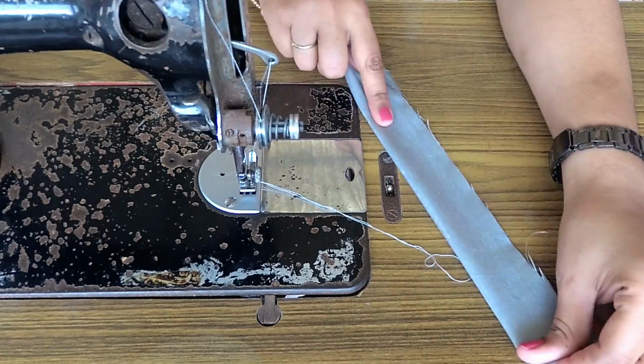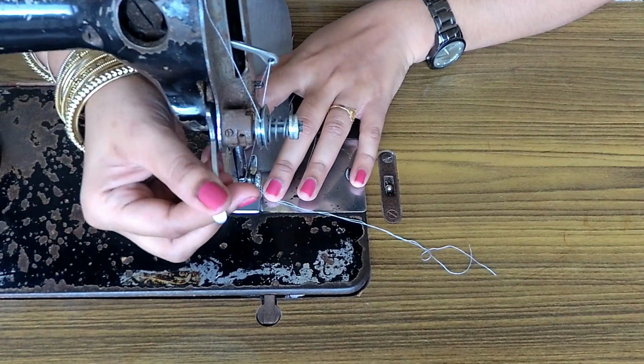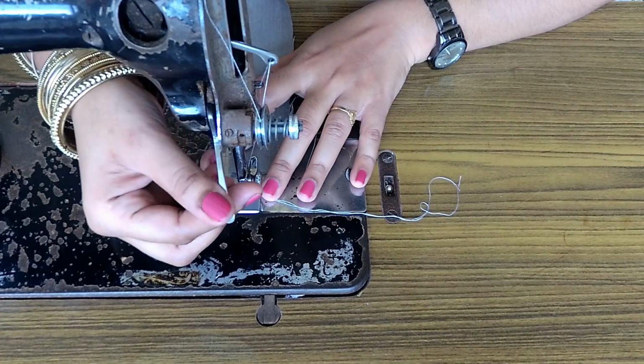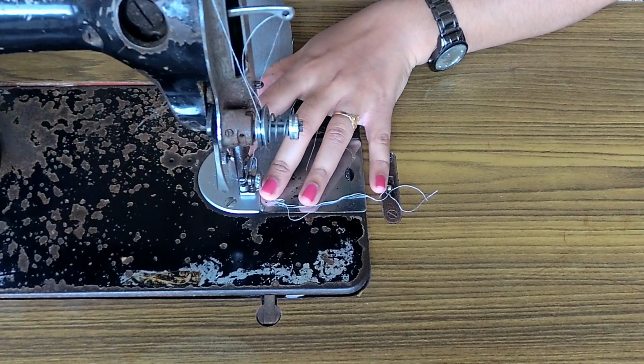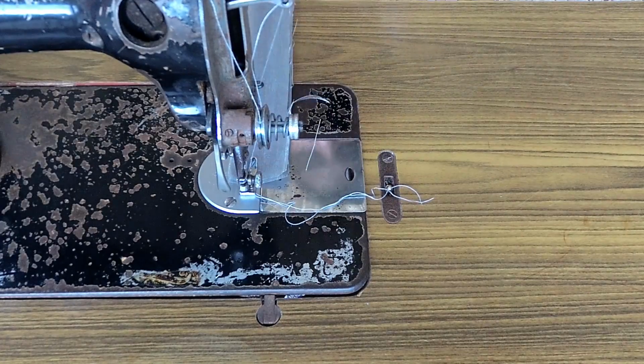Now we'll make the plain lace. The plain lace we'll make in the same way as the dory. The only difference is that the thickness of the plain lace is quite more than that of the dory.